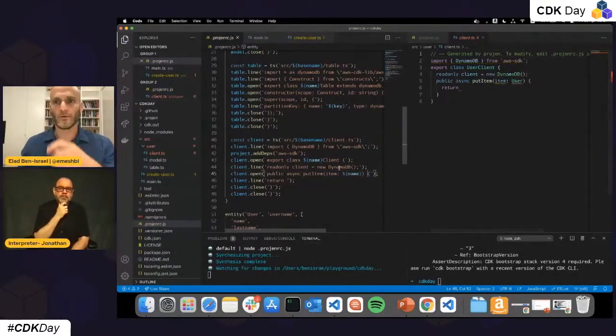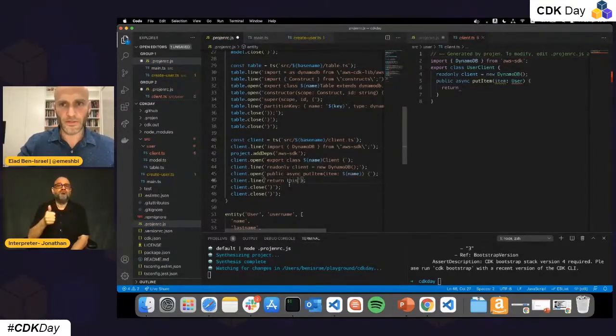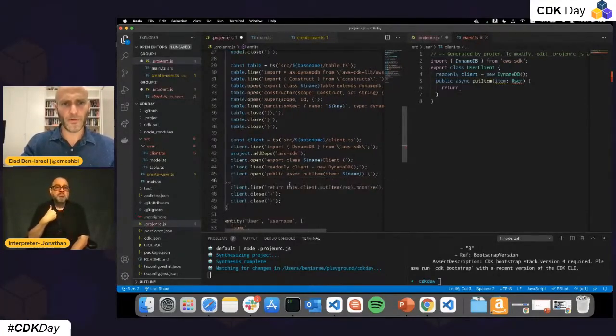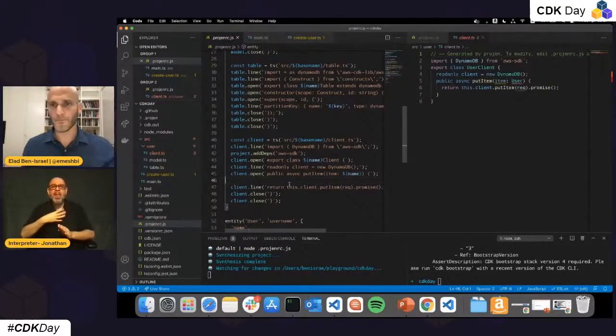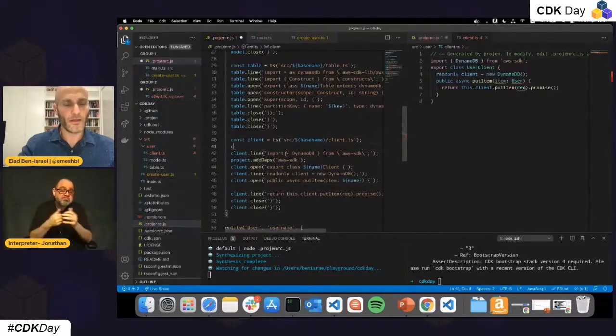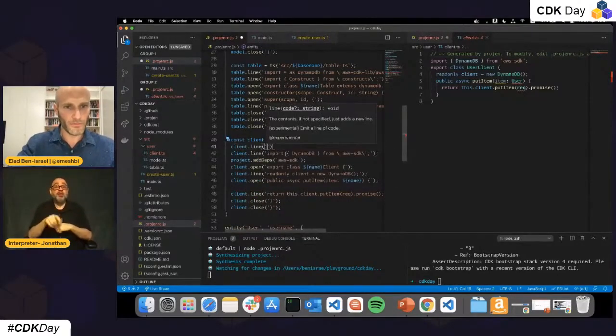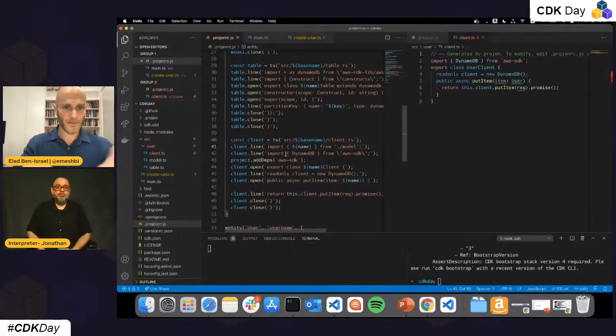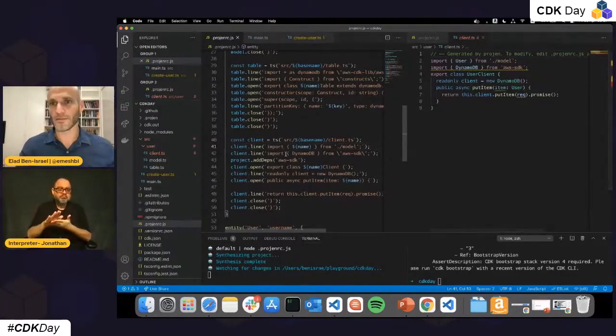Cool. And now I can do this dot client dot put item request dot props. I always like to put the request outside so it's easier to work with. Oh, and I also need to import the model file, name from model. Nice, because it's local. I know the name is model, and obviously the order is wrong.